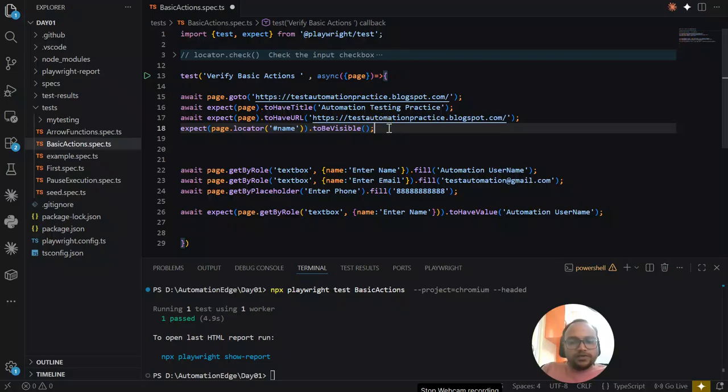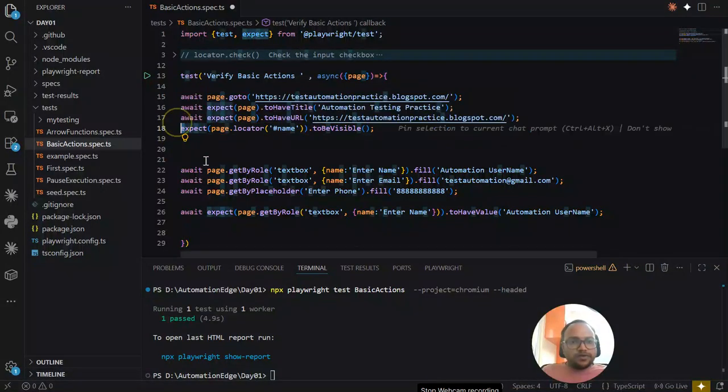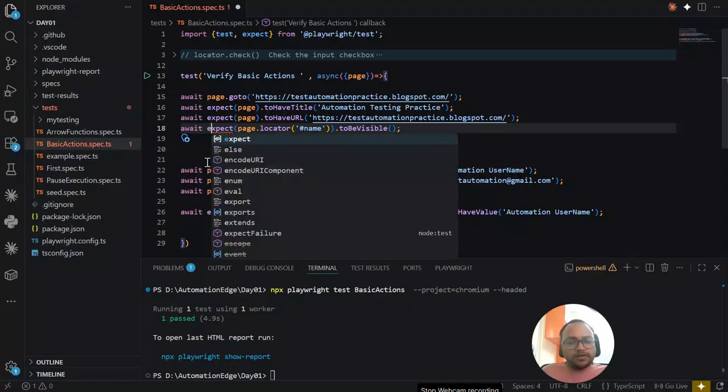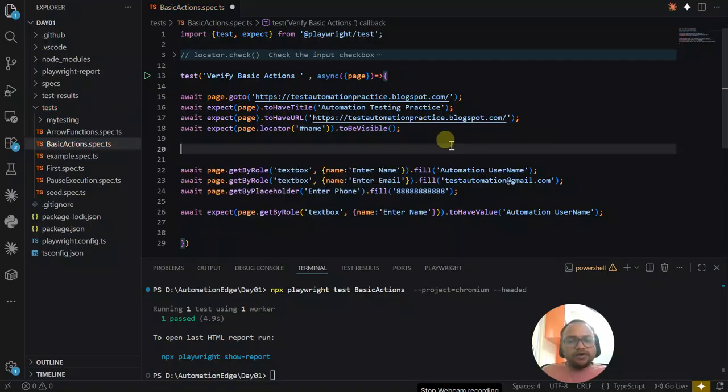So when do we use visible and when do we use enabled? Visible is when we want to verify whether the element is visible or not. If you want to click or perform any action on an element, you need to verify whether it is enabled or not. If it is not enabled, you can't do any actions on that particular element, so we need to verify before that whether the element is enabled or not.